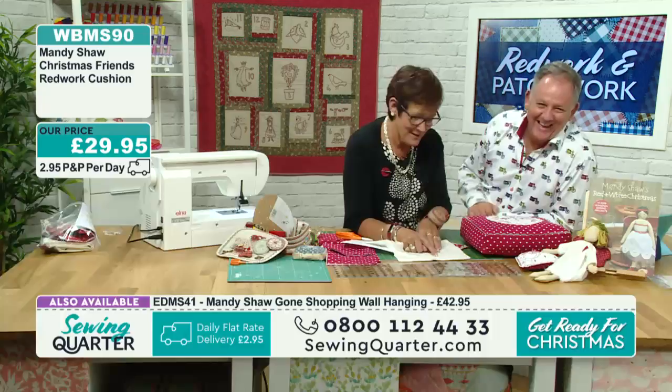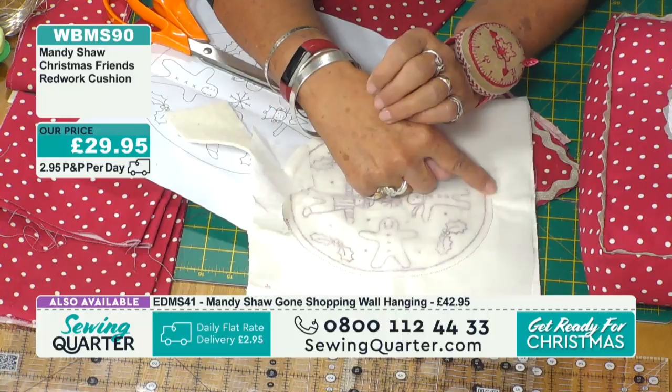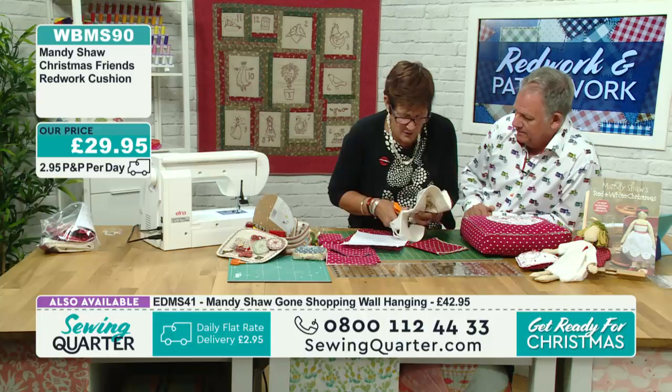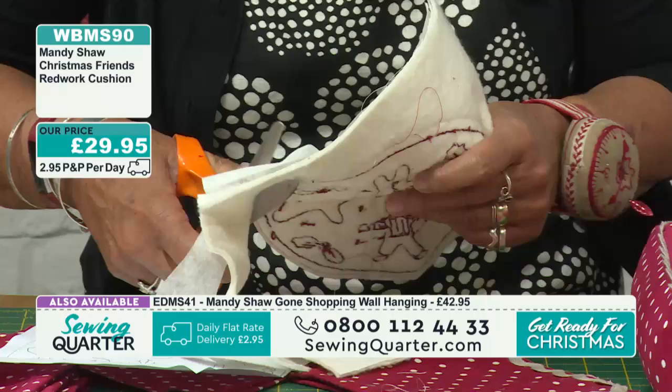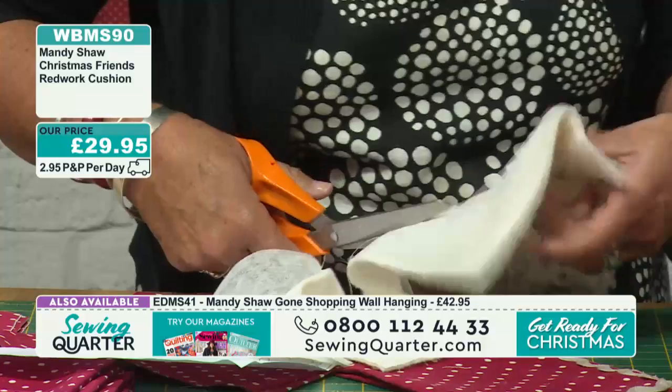So you're going to use your foot as a guide to sew around that circle. Not on the circle. No, so you put your foot to this red line here, and you stitch all the way around. My machine was playing up, you can see that. Now, you need a reasonably small stitch, but keep it at 2.5. Don't go any smaller, because your interfacing is a bit fragile. In my day, it was all called Vilene, like Hoover. So you're going to cut around the outside.